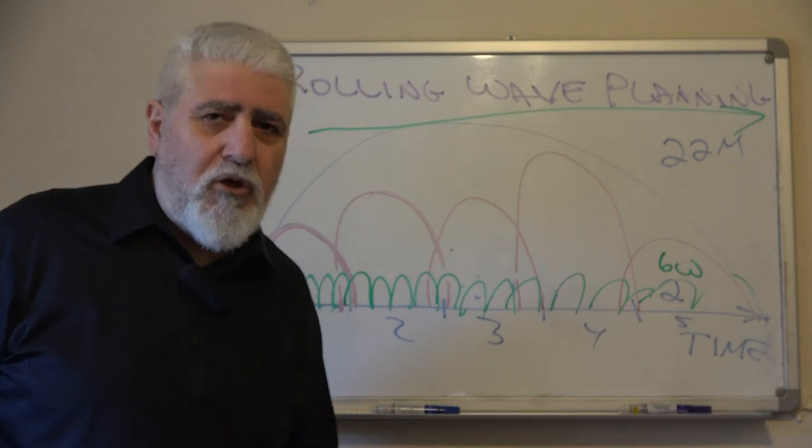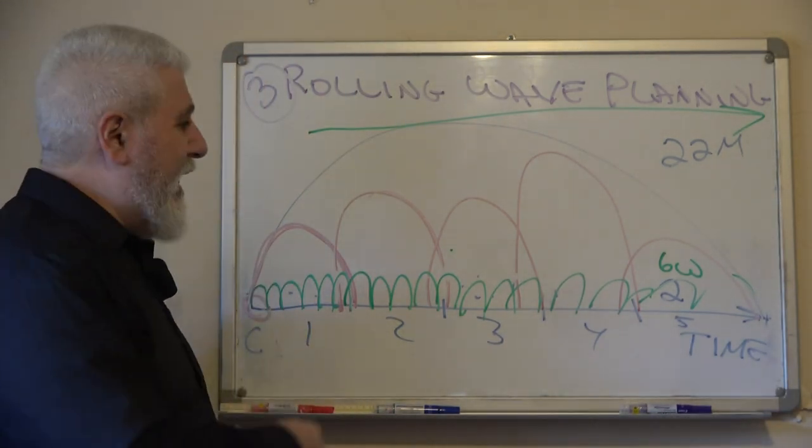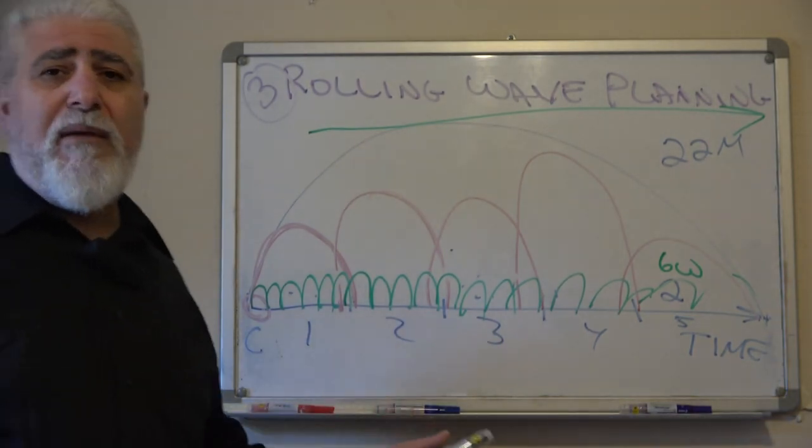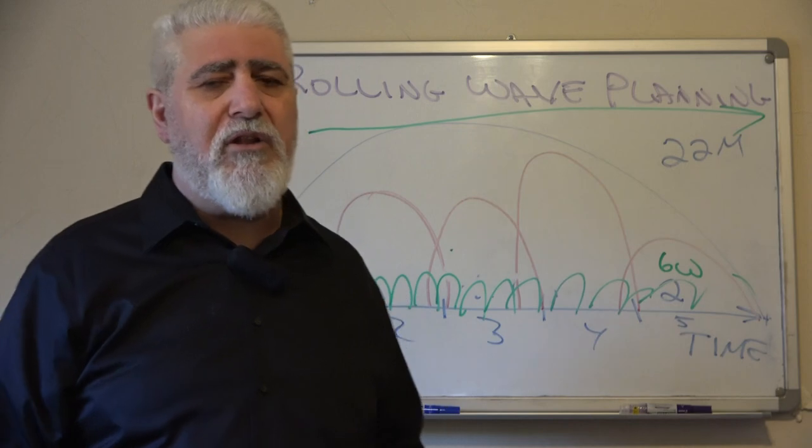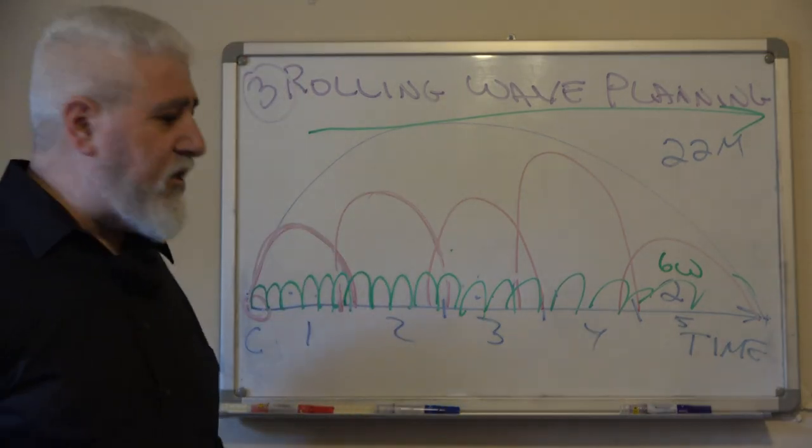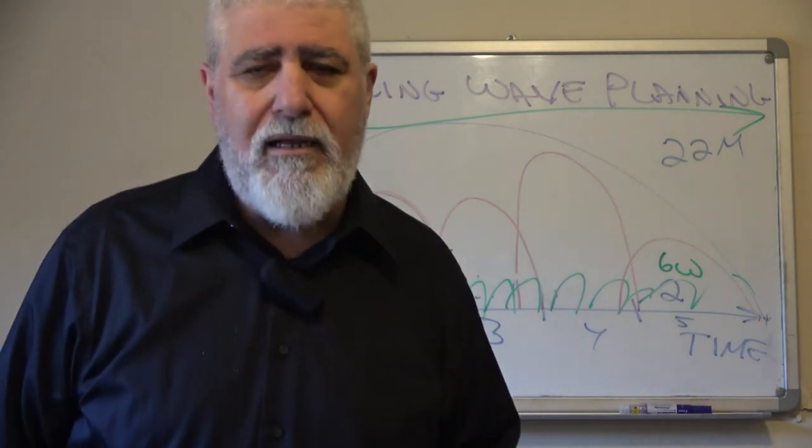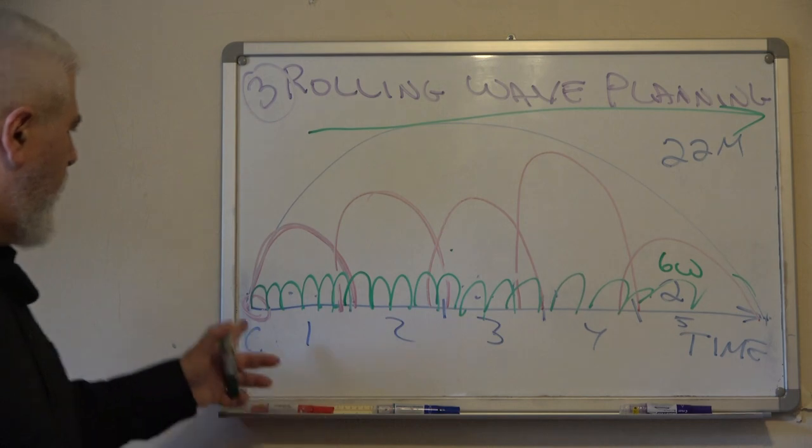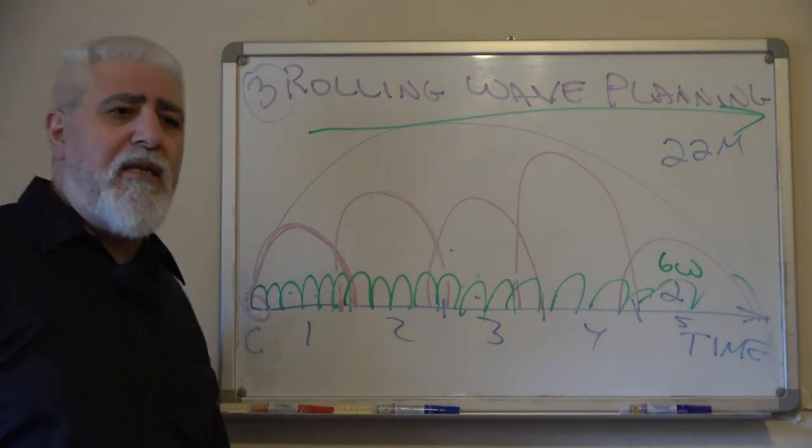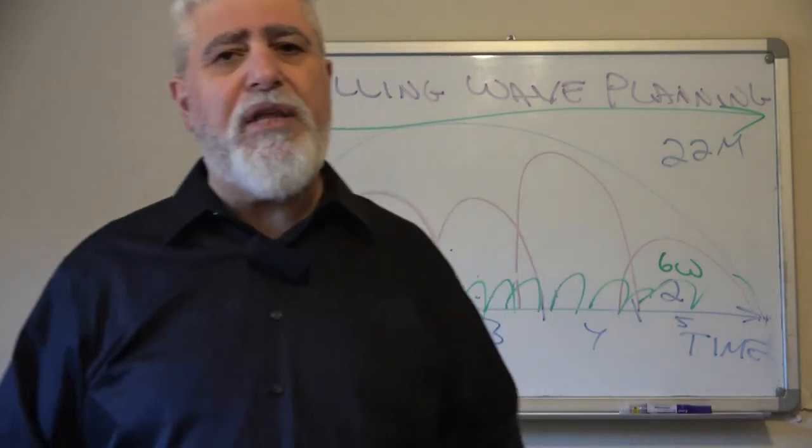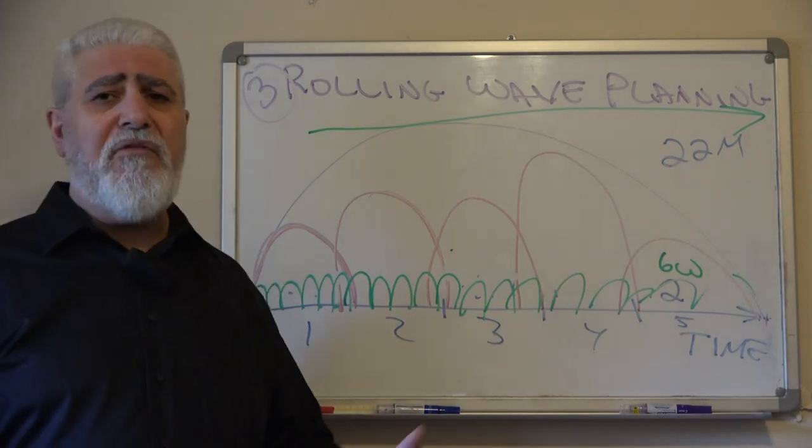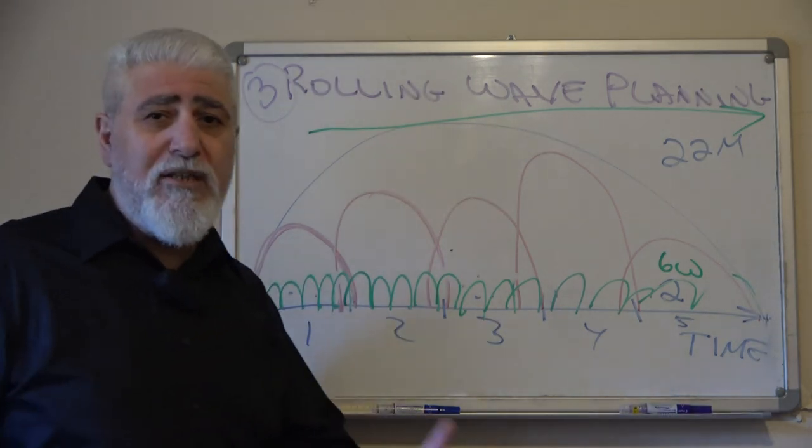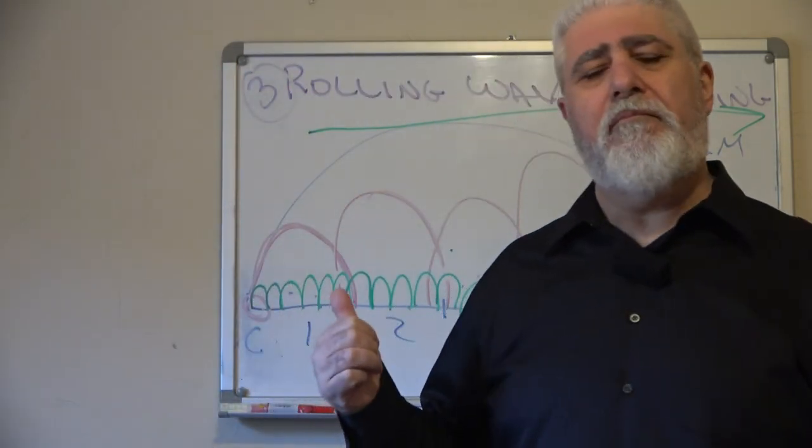Of course you cannot do this level of detail because you do not see that detail. So you have to plan the high level, the medium level and then the low level. And of course for the second stage the same thing you will do that and the third stage and this continues on. And as you can see it looks like the wave on the beach and this is why we call it rolling wave planning. So to close this short series and to emphasize the point, planning is ongoing throughout, planning is happening at high level, at a medium level and at low level. And this is why sometime you hear the term for example schedule level one, schedule level two, schedule level three. I come from capital project background so in construction we might go down to even daily. We might even have much lower detail than this and we use sometimes we call it level five schedule.